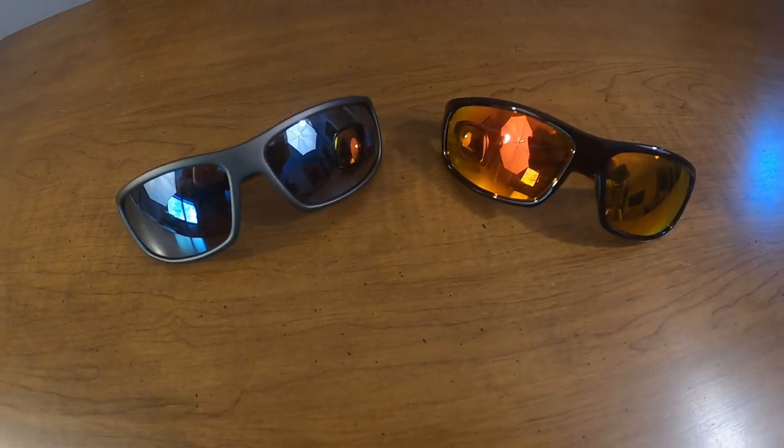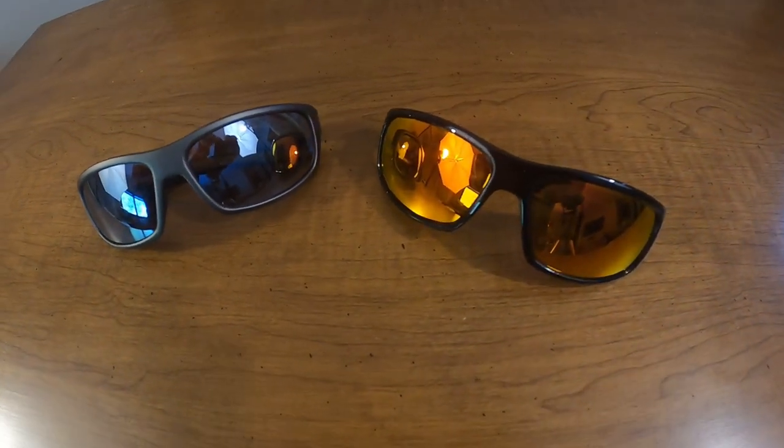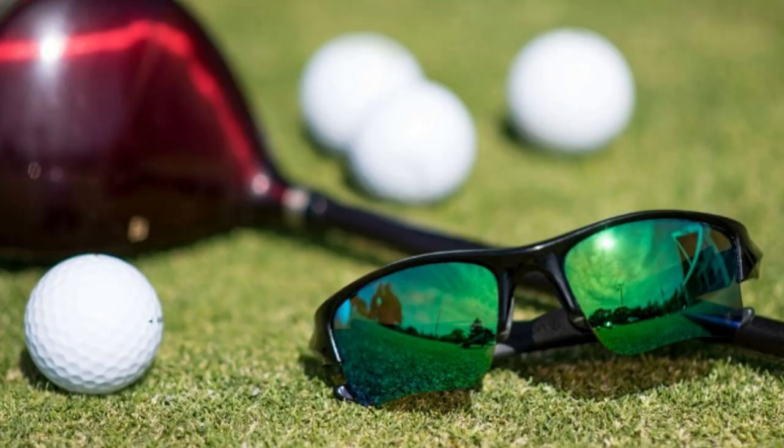There are lots of other colors out there — golfers have their own color, shooters like yellow lenses. I actually really like yellow lenses for riding my motorcycle at dusk. Each color kind of has its own activity, but generally speaking, instead of having 50 pairs, I have two depending on the day — because it's usually either cloudy or sunny — and I can get by with just these two.